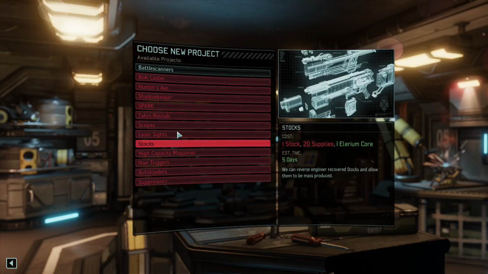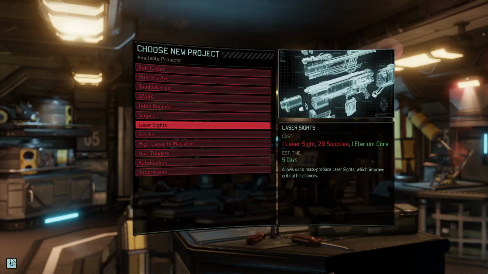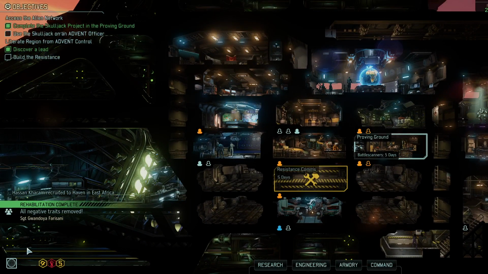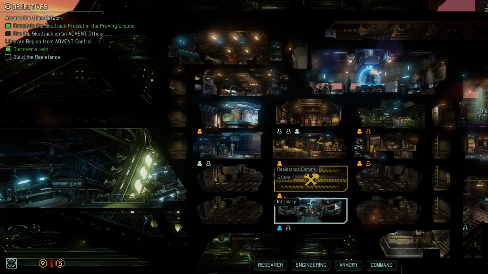Okay, fine. So I think we're good. Yeah. I mean, should we get battle scanners? Fine. Good, Commander. Okay, cool. So we had a negative trait removed from one of our soldiers. That's fantastic. And we've got training that's nearly finished. Resistance comms up in 5 days. Yeah, things are looking good.